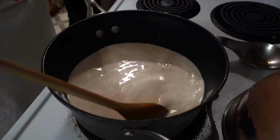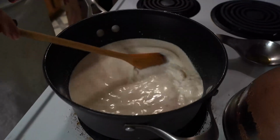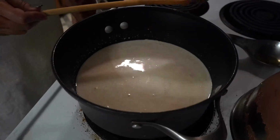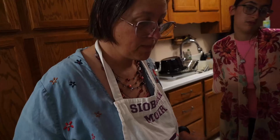Ooh, it smells good though, doesn't it? Yeah. The rice smelled like it was burning a little bit, but I think that's just the way rice cooks, and that's how it smells. Not a lovely scent. All right, so hopefully medium low means that it's going to thicken. Again, I have never made this before, so we'll see how it goes. It's gonna take time though. We're gonna decide 18 minutes. All right, we'll see what it does.